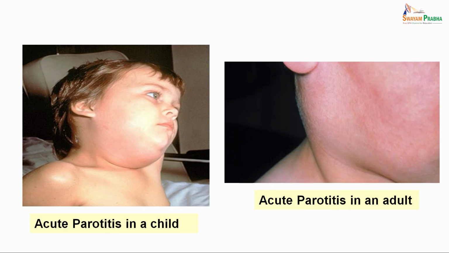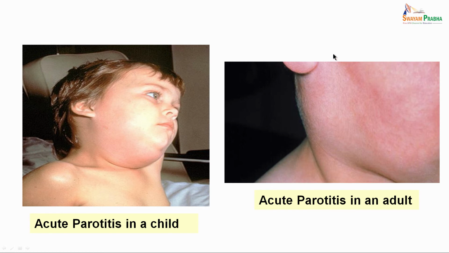We now go on to see some of these pictures. This picture shows us acute parotitis of the child. This is the same as the case scenario which we had seen in the beginning of the class. It shows swelling around the parotid gland with elevation of the ear lobe, and this is going to have characteristically pain during chewing or meals. The pain is going to stop after the meal is over. This is acute parotitis in a child.